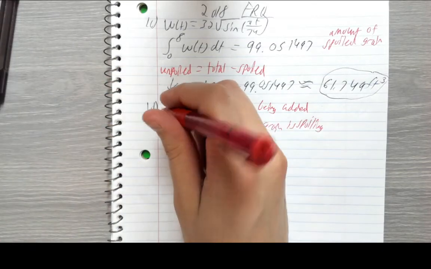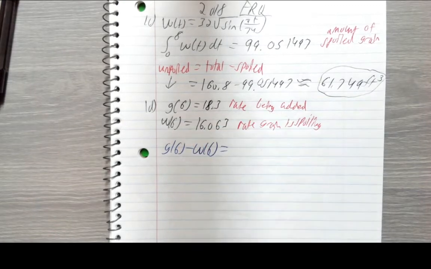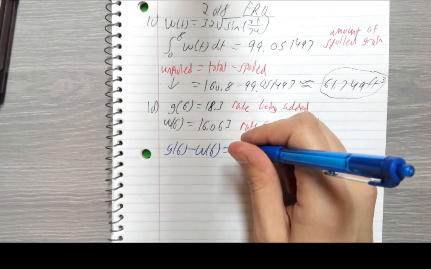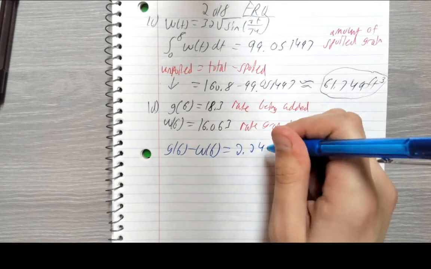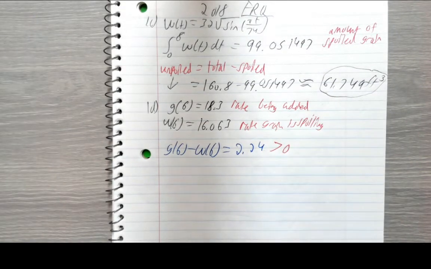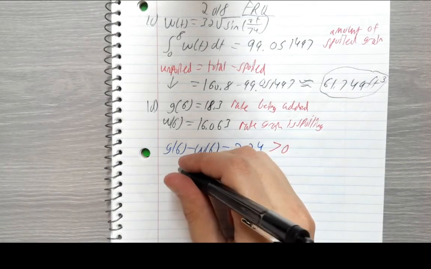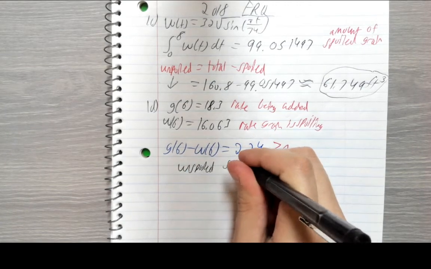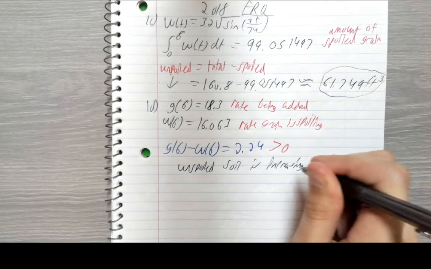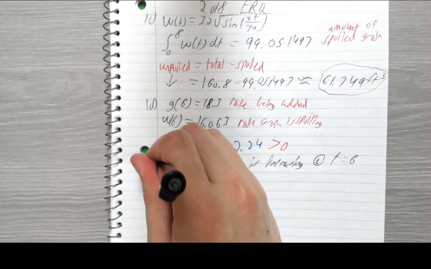So we take these two, and we say, okay, what's the difference? So we subtract. What's G of 6 minus W of 6? We've got to figure out at t equals 6 the rates of it entering and spoiling, which one's bigger? Okay, in this case, you'll find that this ends up being about 2.24. And 2.24 is greater than 0, right? That's a positive number. So if we get a positive number for the difference of our derivatives, that means the unspoiled grain is increasing. The actual question said the amount, so the amount of unspoiled grain is increasing.